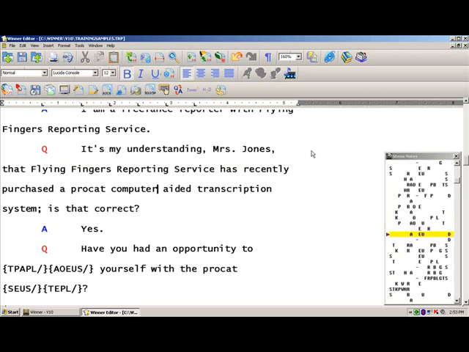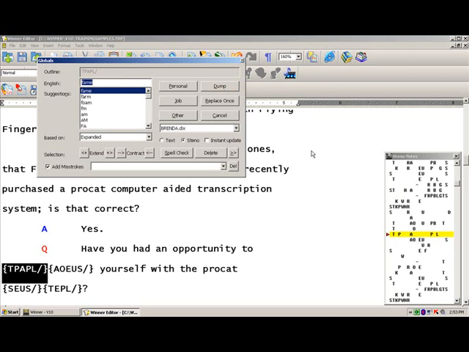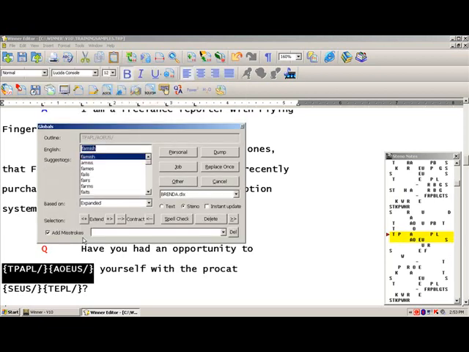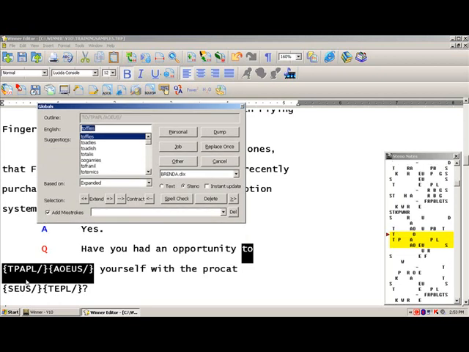Now, if I'm using the F7 key as my scan key, it will highlight the first stroke, but then you'll use your F8 key to extend the stroke to the right. If you need to extend the highlight to the left, it would be Shift F8 and it will pick up the word to the left.